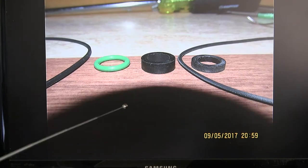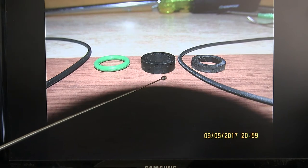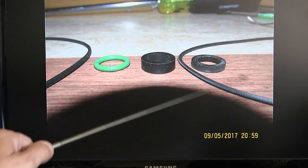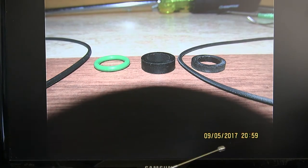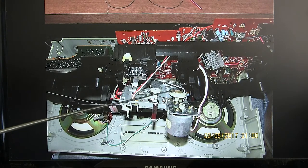Okay. And then here I tried replacing the, that's the old idler tire. My idler tire is too thick, so I put this back on. Anyway, now here's the view with the belt removed and this thing popped up so you can get the belt off.